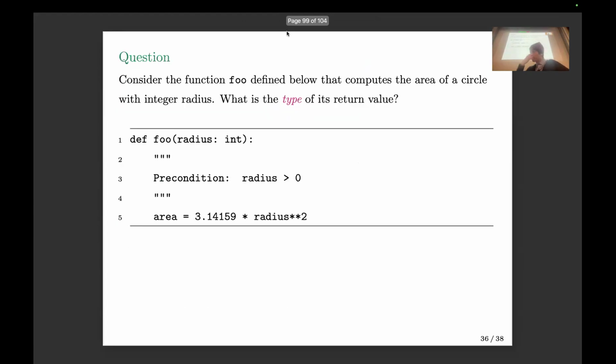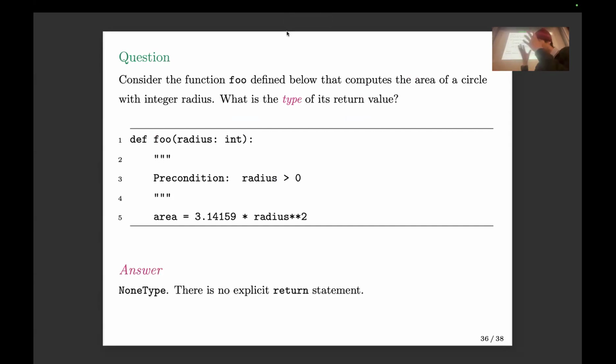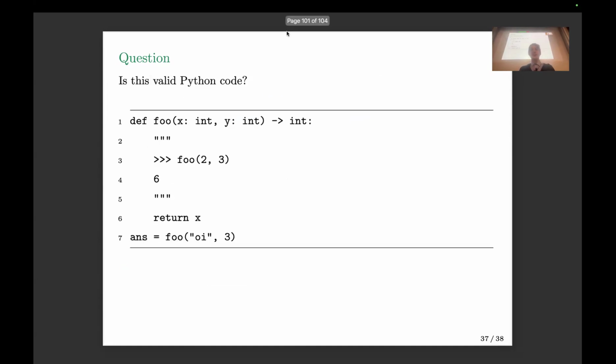This was an exam question from a few years ago. What does this return? So what don't you see? Do you see a return keyword in this? So absent of the return keyword, what does the function return? None. So this one returns none, right? So that was a little bit of a tricky, but when you see a function and you don't see a return statement, that should sort of be hitting you in the face. Oh, this is weird. This is a procedure. This is returning none.